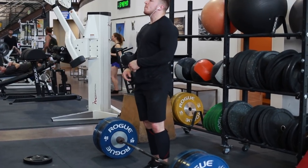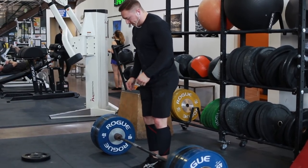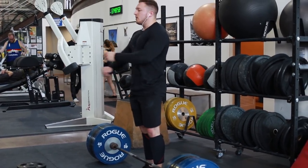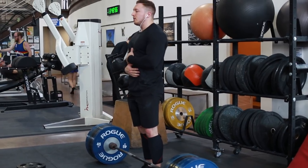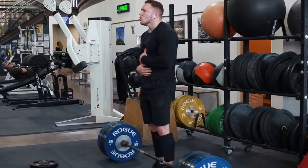So for more advanced athletes, if you can prevent flexion during the lift, so where your back doesn't round over more as the lift continues, and if you can prevent yourself from hitting end range flexion, we know you're probably going to be a lot safer than if those things happen.